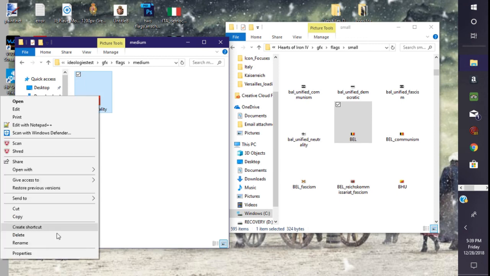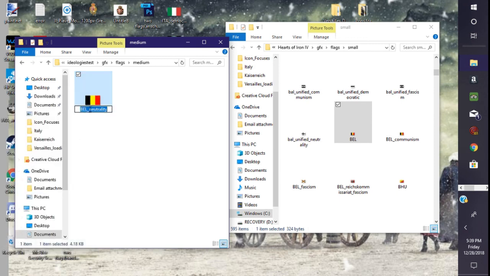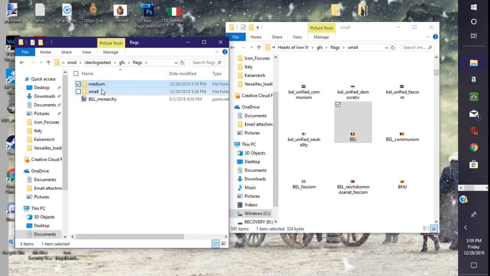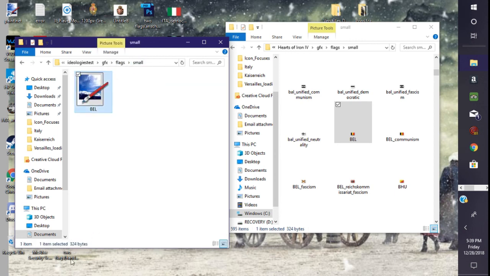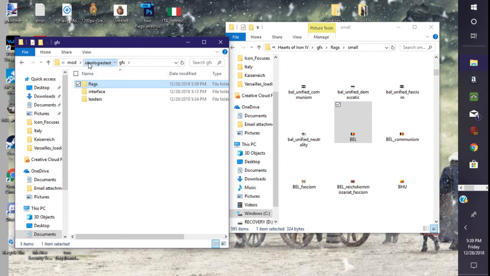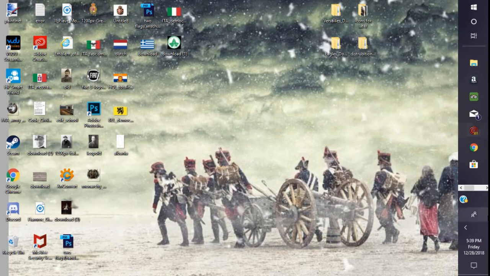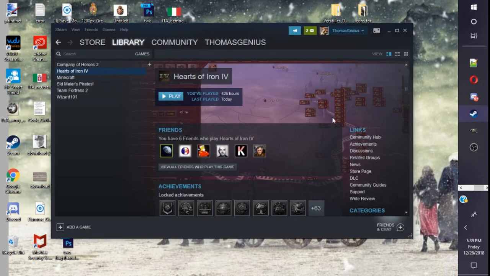So we're gonna change the neutrality to monarchy, and small. Actually, if you just put the tag by itself, it means it'll be the flag for every other ideology that doesn't have a specified flag. Anyways, that should work, and I'll be back once the game is loaded.